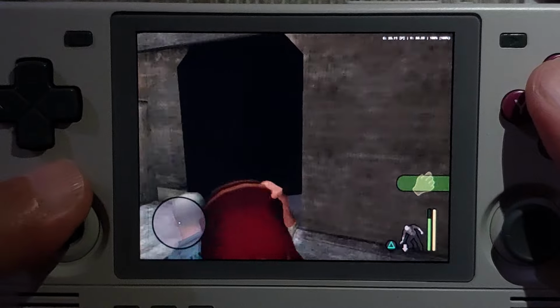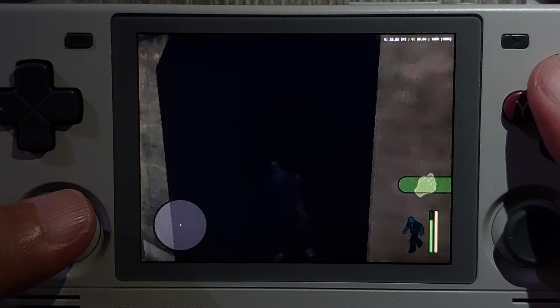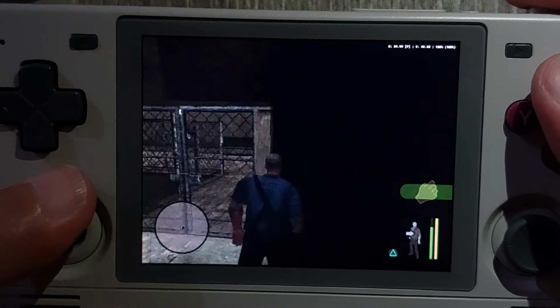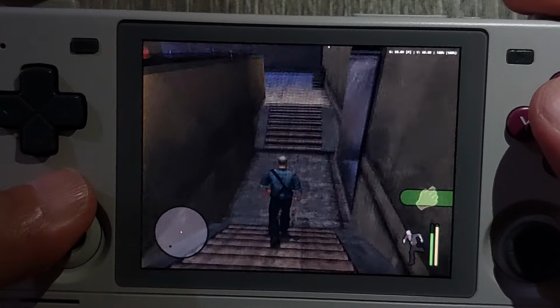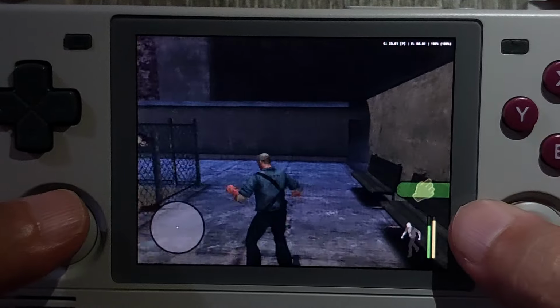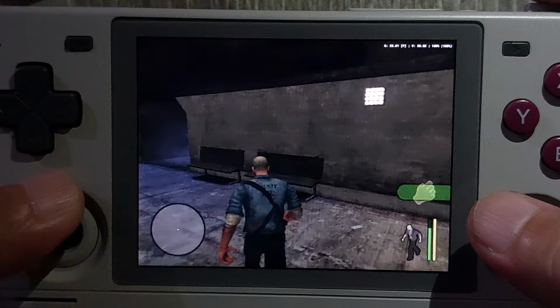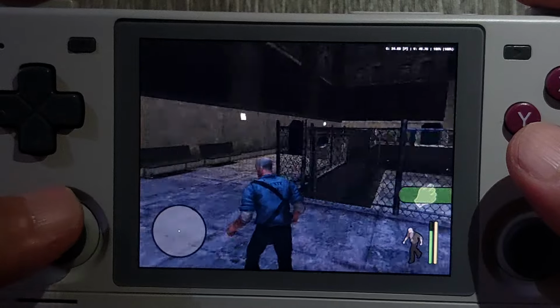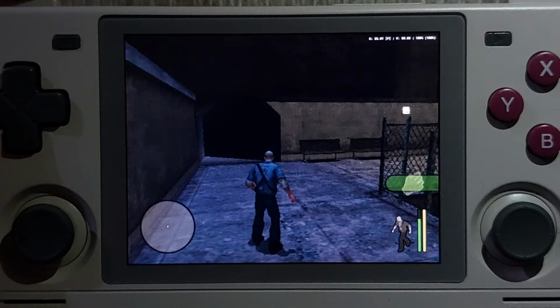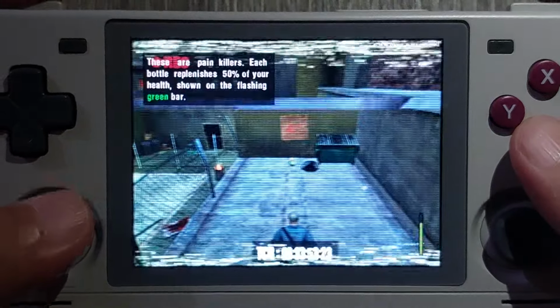I didn't intend to kick him. Alright, so triangle is to lift. Alright, now we can run here. Usually when I'm at this area, you can see the lighting issue. It's really strange that it's not there. I think the patch code is taking effect even if I disabled it already.